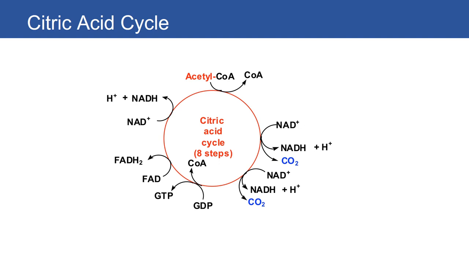So the citric acid cycle is going to be one of the workhorse processes in this whole catabolic pathway. Again, the ultimate goal of this whole pathway is to generate ATP. You can see that we see all of these molecules we just discussed in some form or another. We have acetyl-CoA as the introductory step. From there, we're going to transfer that CoA off.